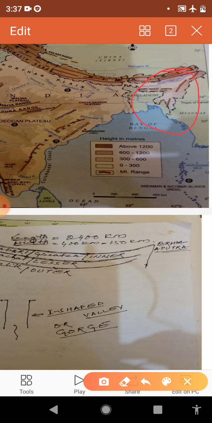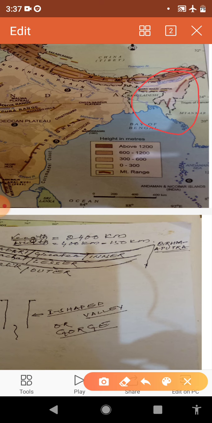You can see here Garo, Khasi, Jaintia. Then we also get Naga Hill, Patkai, Bum. All these hills together are known as Purvanchal, or simply you can call them Eastern Hills.